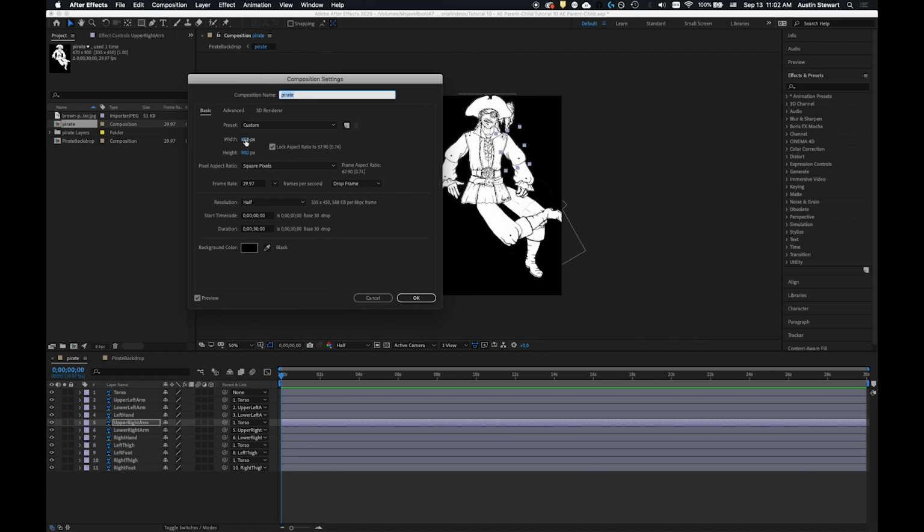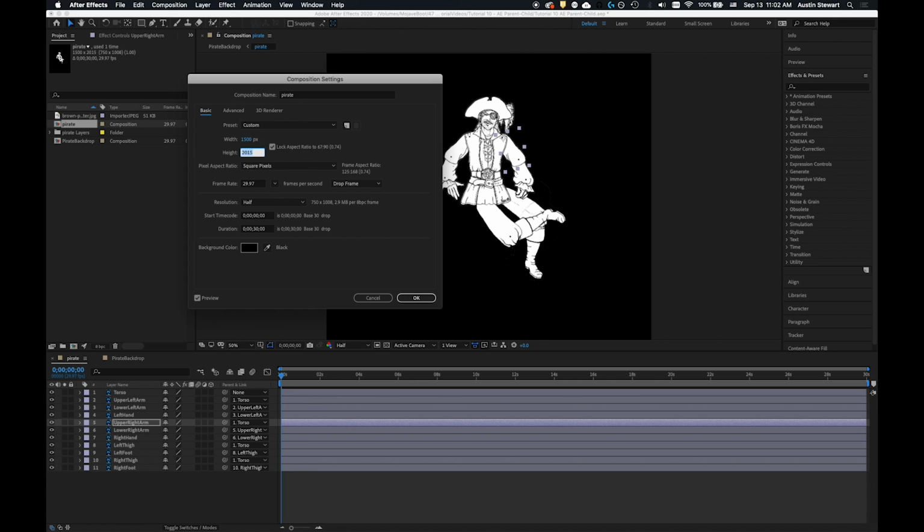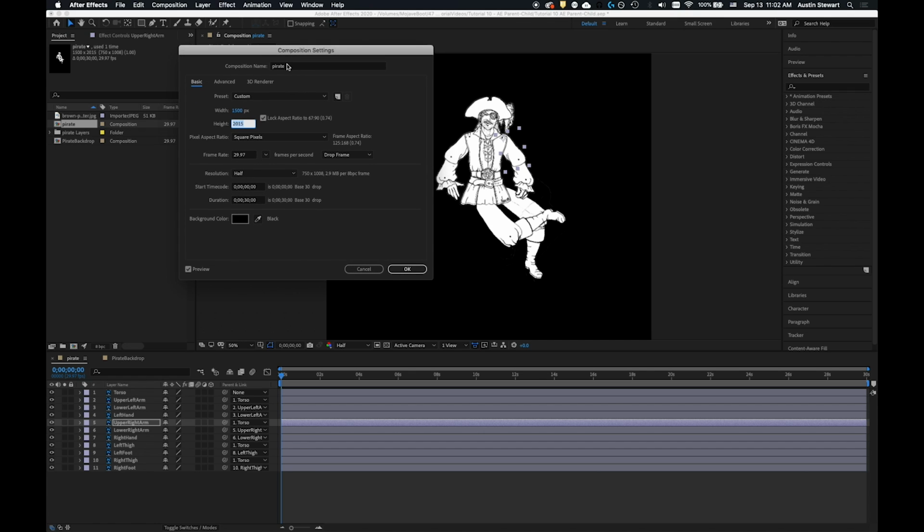It's significantly smaller than the frame. We could make it the same size as the window, but really the big thing is we just want to make it big enough so that he has plenty of room to move around. So I'm going to start by just making it 1500 by, sure, 2500 pixels, or 2015 pixels, right? The aspect ratio was locked. It doesn't really matter, but I just made the width 1500. So now there's plenty of height as well. I'm going to hit OK.